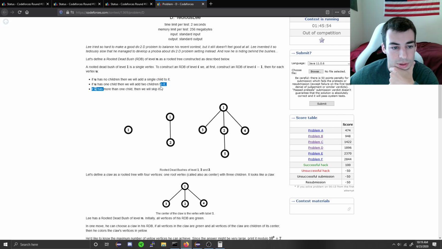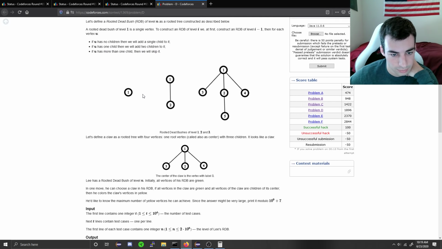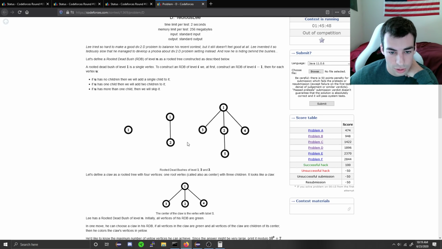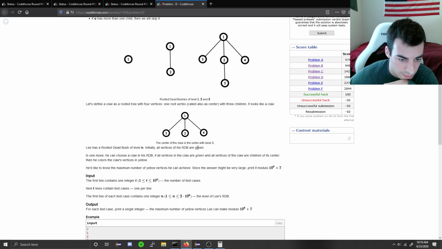If it has 2 or more children, skip it. So 1, 2, 3. Oh, so it always has 1 child or 3 children. And that's it.